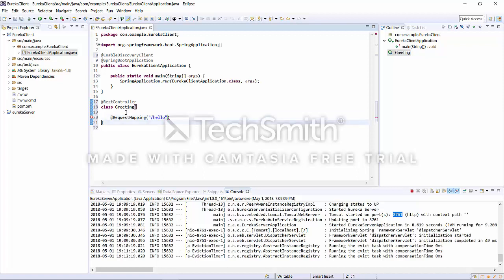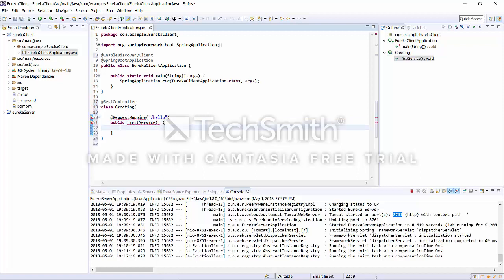So we're going to create a method for this, for a service, for example.